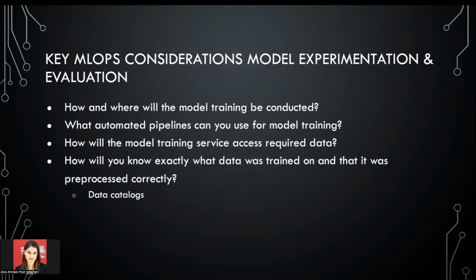This is where things like data catalogs come into play. So data catalogs are ways of exactly that, cataloging the data that your model trained on. We can also do things like further attestation of the data that we trained on using hashing functions, hashing algorithms. There's a framework called in-toto, and in-toto helps you do attestation by doing some really clever hashing tricks. So you can hash an entire data set and then provably show that the data that you trained on is actually the data that you've persisted.